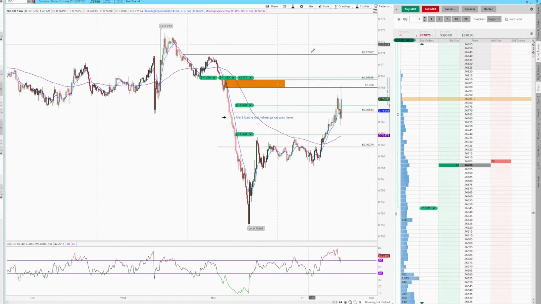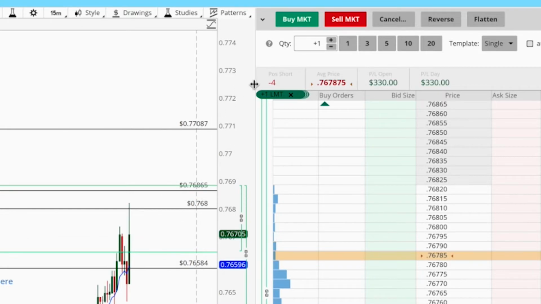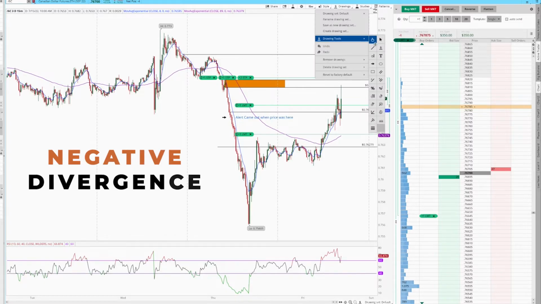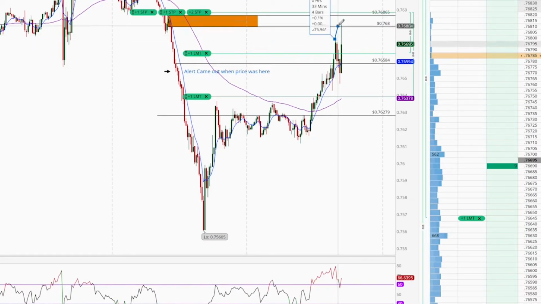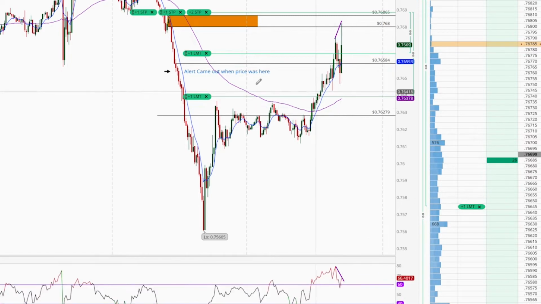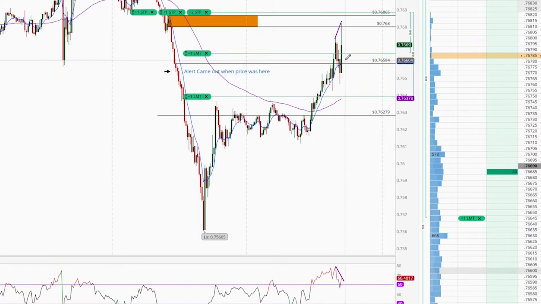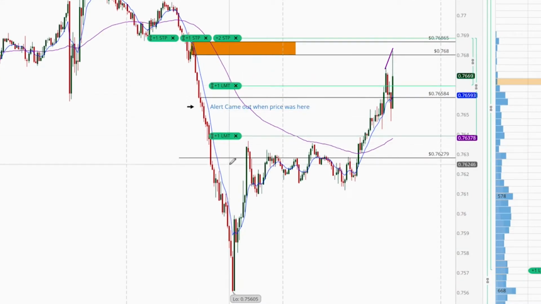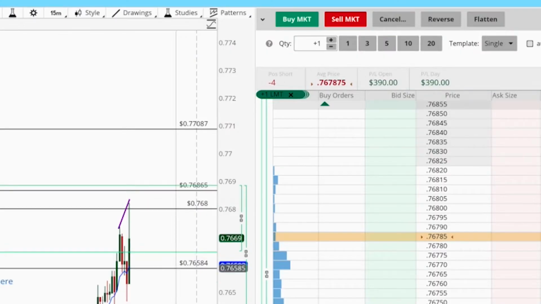And so what I did here was I took 4 contracts short, and we have negative divergence here, guys. Negative divergence is defined by higher highs in price and lower lows in the momentum. And I took that, but because we're still above 60 on the RSI, I've got to have my first target just above the previous turning point, which is exactly what I do. Also, because of that, I've only got the 2 targets set right now, even though I'm short 4 contracts.